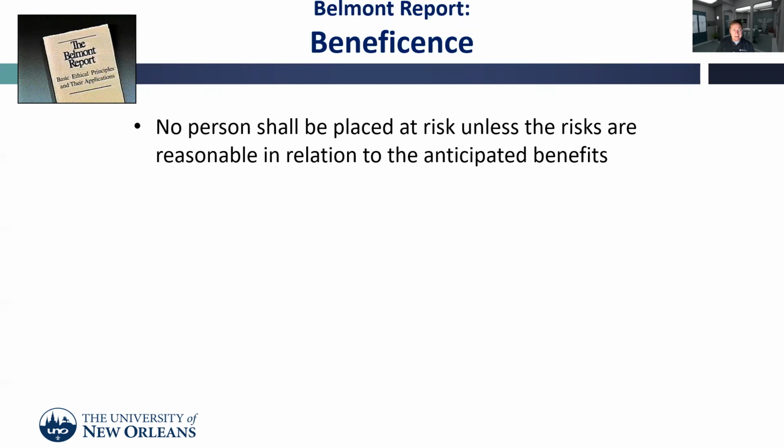Beneficence is, again, getting back to putting somebody at risk reasonable to the anticipated benefits. And the best way to think about beneficence is, would I take an experimental drug? Well, in most cases, I'm going to be reluctant to take an experimental drug unless something changes. And let me give you one example.